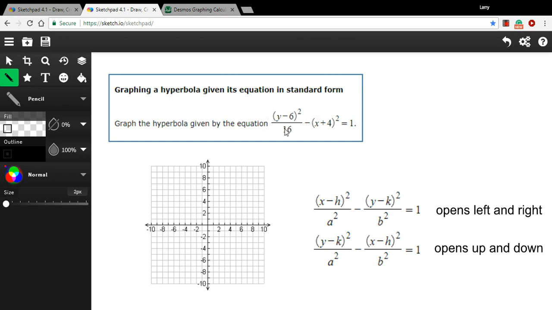And here, in this problem, we're given an equation, and it doesn't exactly look like it's in standard form. The y part maybe does, but the x part doesn't. And that's easy enough to fix. We can just go ahead and put this over 1. Now, we have this form because the y-term comes first, and then we subtract the x-term. So this is going to be a hyperbola that opens up and down.